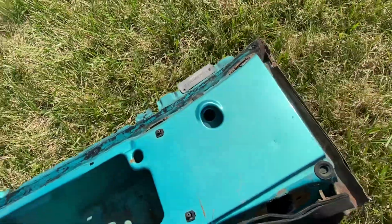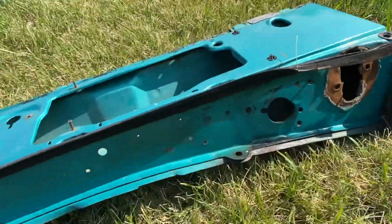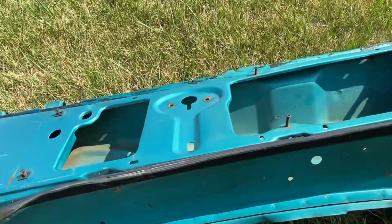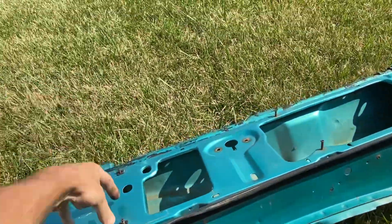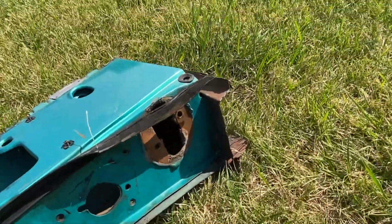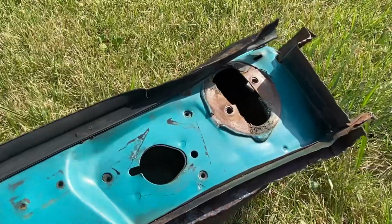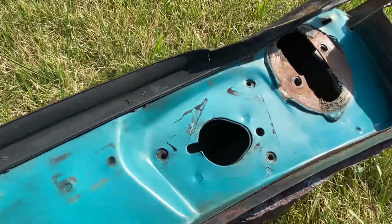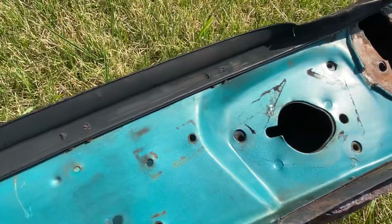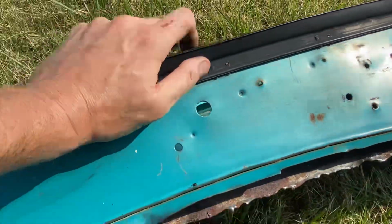We'll save the top for last. This was a 4-cylinder car. I checked my records, and it's a 4-cylinder car, so I guess that's probably a good thing. A lot of people back in the day, if they had a V8, you'd have a tach mounted here and a fuel gauge through here, and who knows what other alarm horns and stuff. So I'm gonna say, without too much further investigation, it's got no extra holes in it. We got wiper motor stuff right there, a vacuum tree, I think that's a brake line hole. So there's no extra holes.